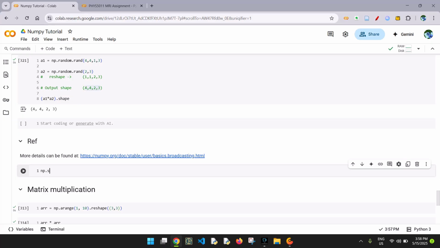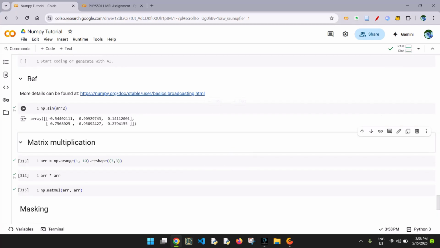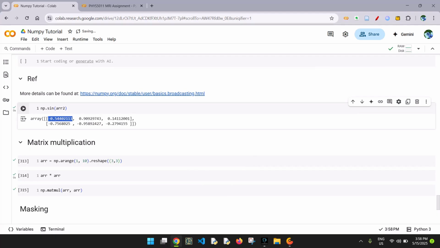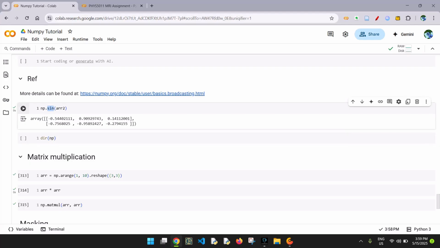Before we end this video, I just want to point out there are a lot of functions in NumPy that just do element-wise calculation. For example, we can do sine on this array 2, and it just calculates the sine of each of these elements. If we use a Python list, this is not possible unless we use a loop. So just do dir on np and go through them and see what other functions are like this sine. Right, that wraps up this video.